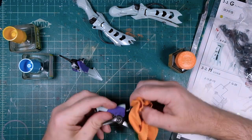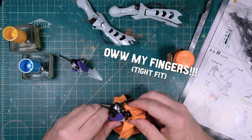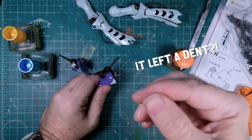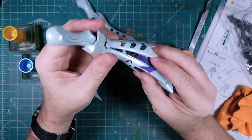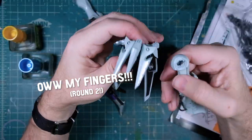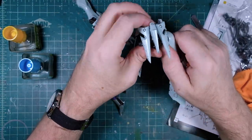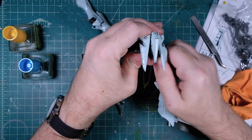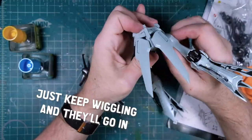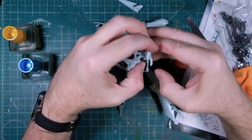I'm pushing the ankle peg into the polycap here, which is taking a lot of effort and actually causing me physical pain. The hip joints, if you use the posable ones, also take a lot of effort to get into place. I was afraid I would break the pegs, but if you slowly wiggle them back and forth while applying pressure, they'll eventually pop in. I definitely recommend doing it with the skirt armor off.